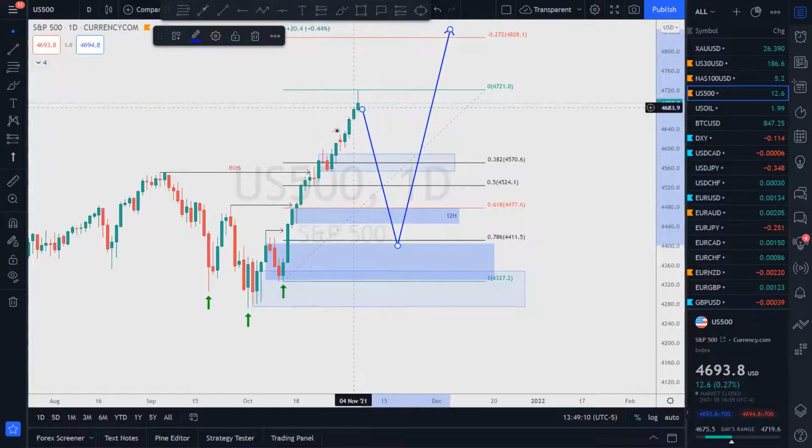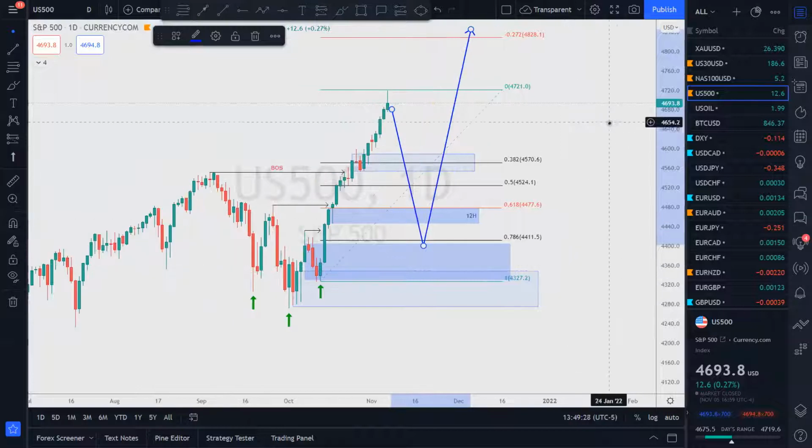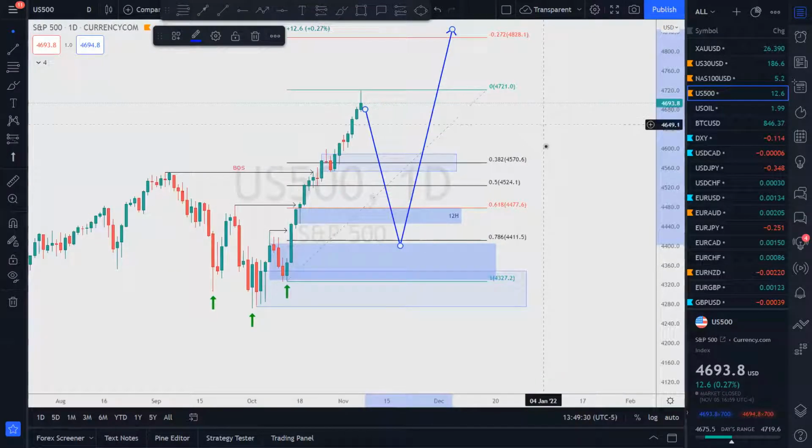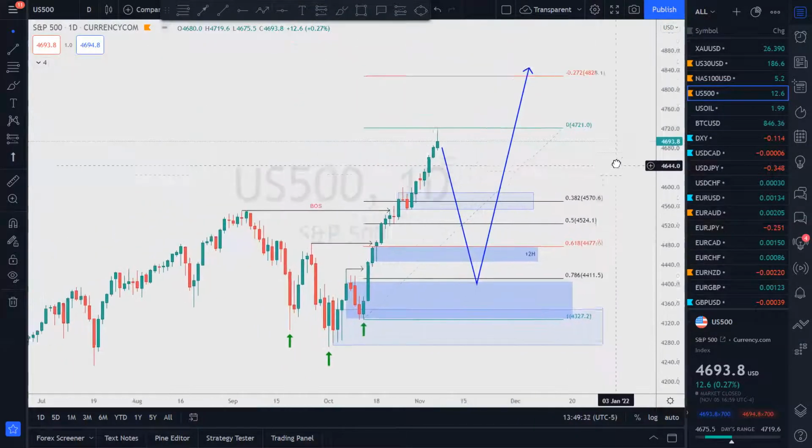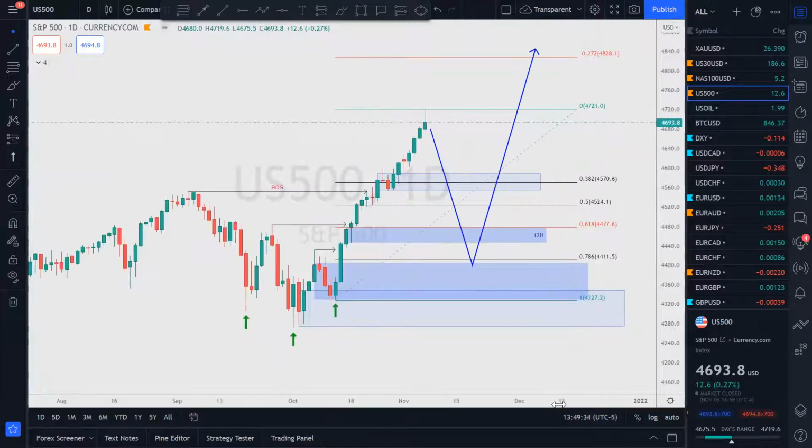That's why they come back, so they can mitigate this order block and get out of those sells, either at break even or close to it, and then continue the bullish momentum. I hope you got that. I hope you understand that kind of institutional thinking. That's the theory anyway.